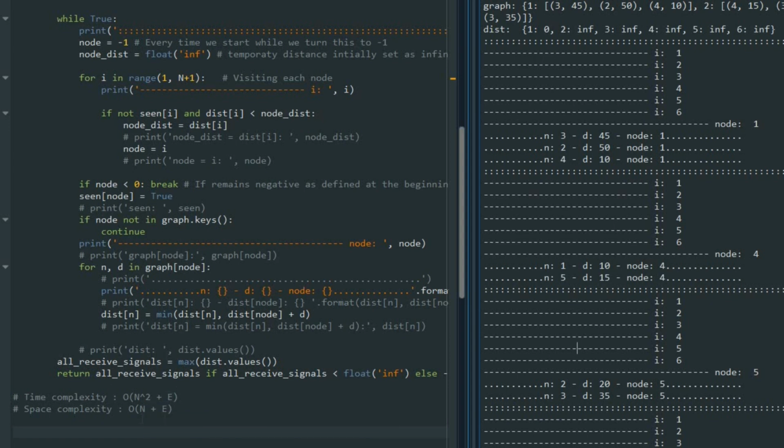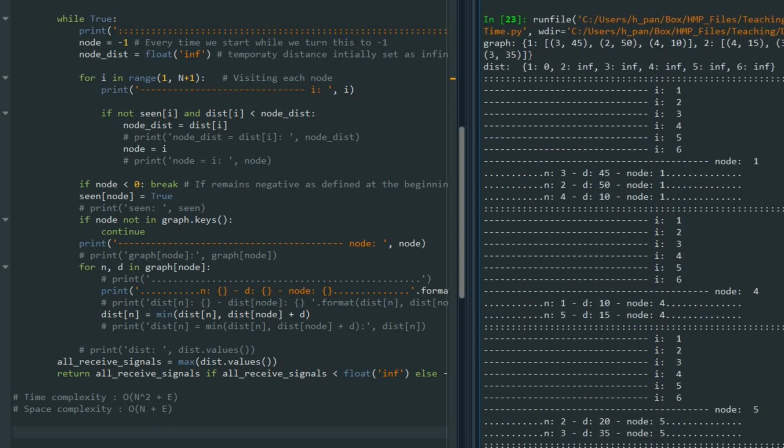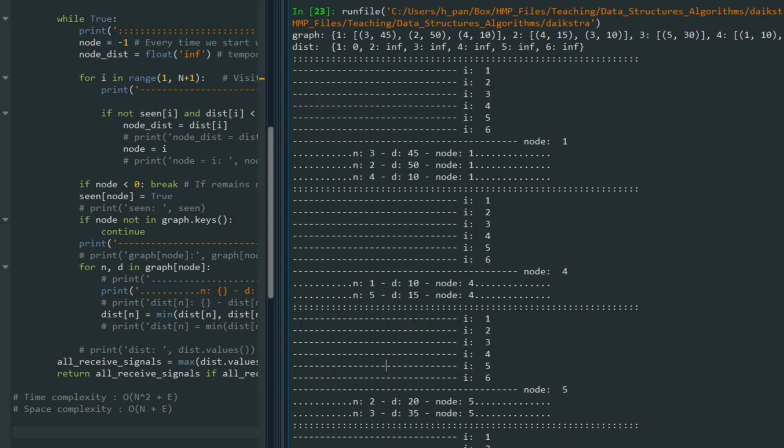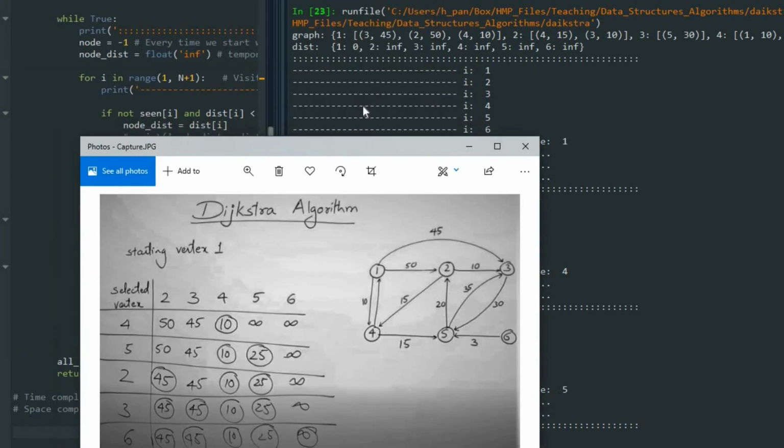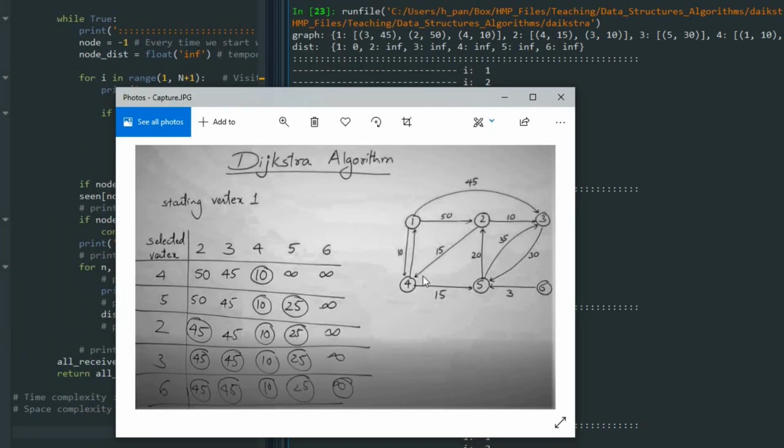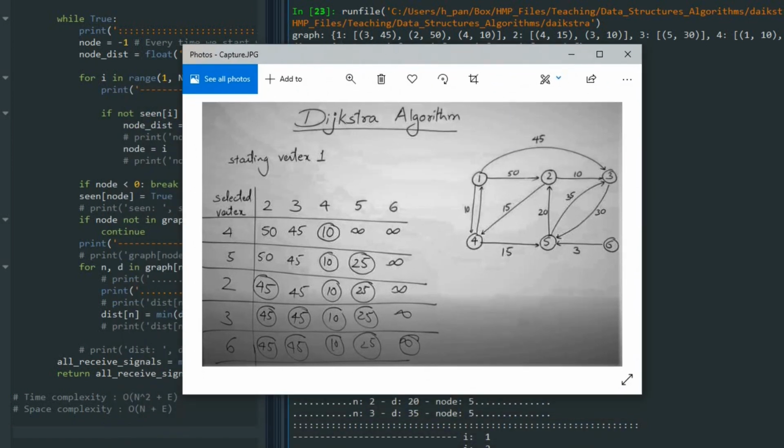And space complexity is also order of n plus e. Because we created a giant dictionary at the beginning that has n keys. So I have key 1, key 2, key 3, and so on for each node. But what is inside those keys? I have a list inside that shows all of the edges connected. For example, for key 1, I have 3 nodes. So not only am I creating n space for keys, I also create e space for all of the edges connected to them. That's the reason we have n plus e.